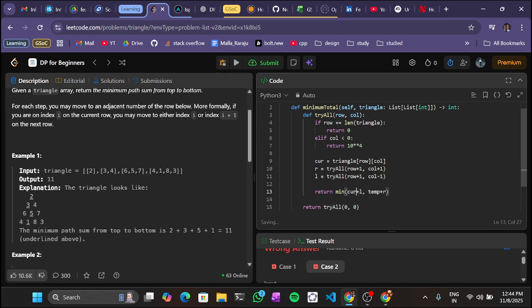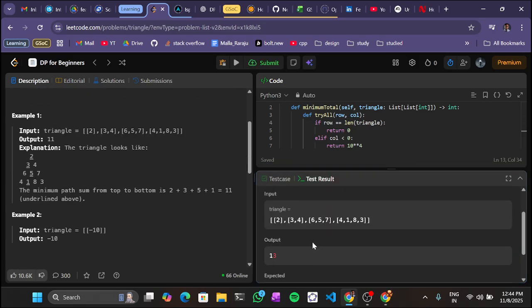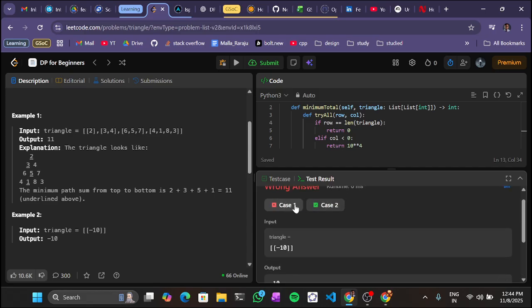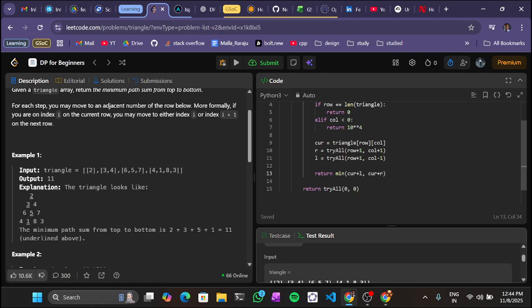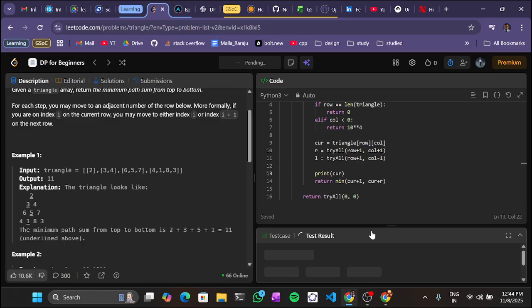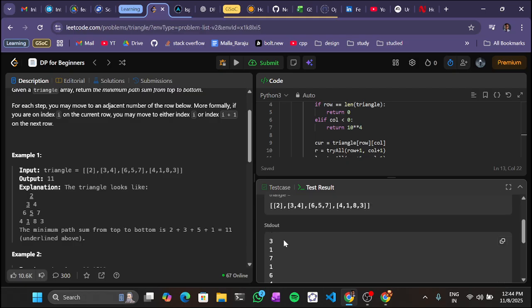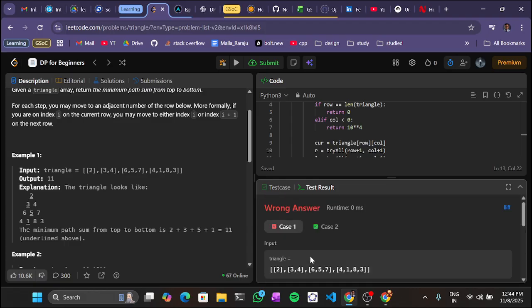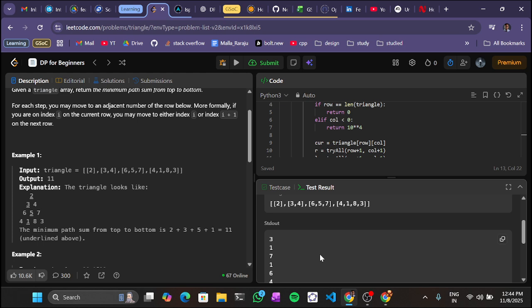Let's keep it as current. But why? 317 and 614. 317 and 1614.